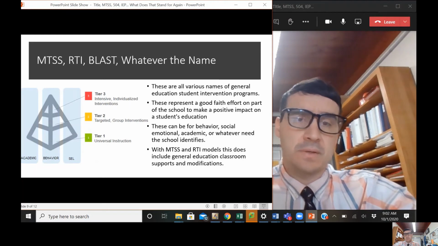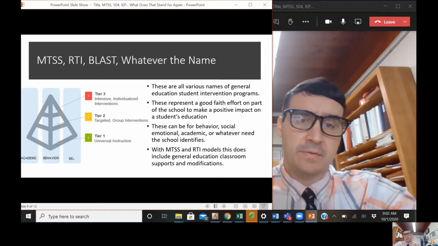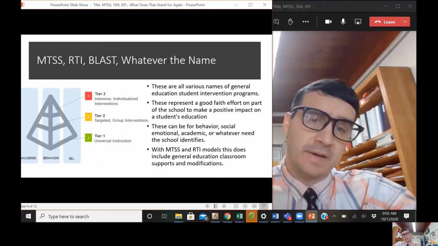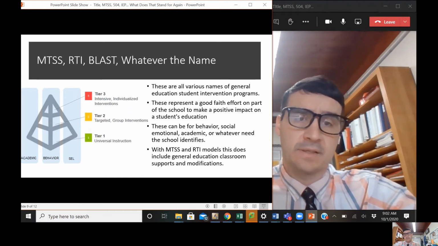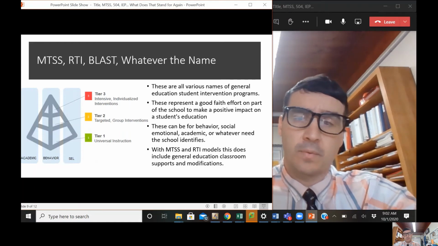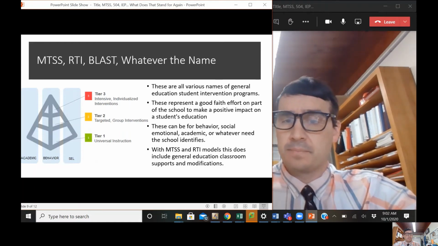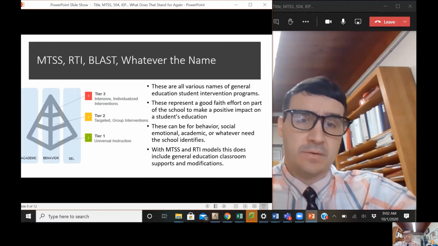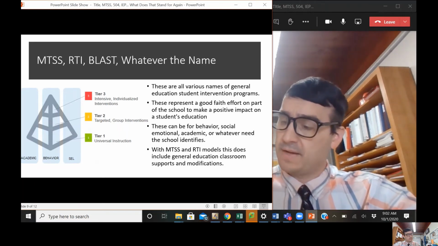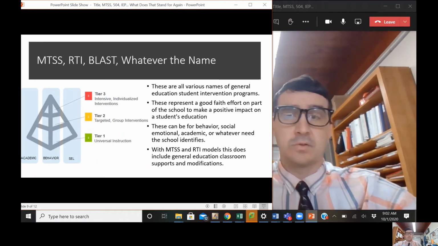So usually if a student is remaining on an MTSS plan for an extended period of time, you start looking at qualifying for 504s or an IEP. Now, in the event of a 504, it probably won't look any significantly different. You're just kind of acknowledging that that student needs that continued support. But again, the structure of these is generally to get the student back off them in some period of time. Again, these are a good faith effort on the part of the school.